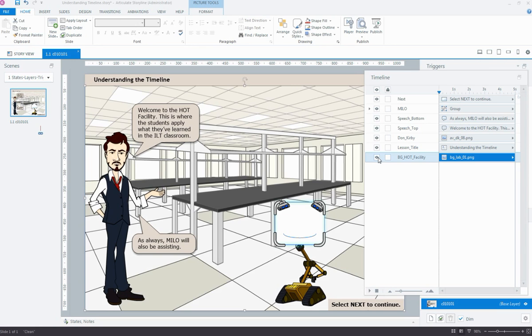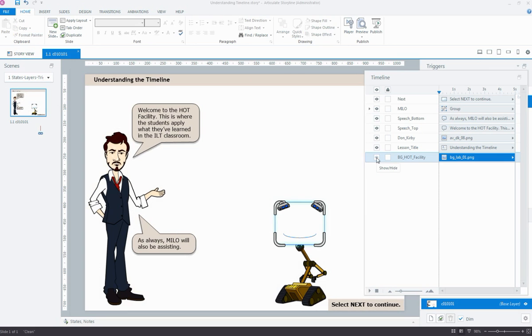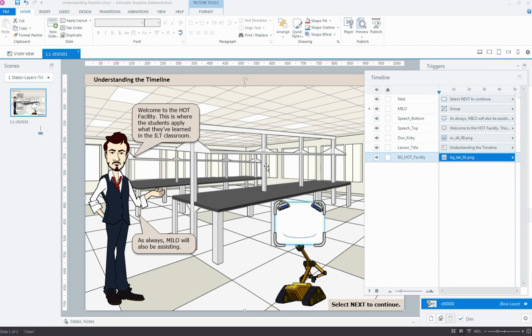Now, one thing I'll say here is that if you have an item or an object or an image or whatever, and you deselect this eye icon and we can't see it anymore, then once this slide or this scene or this project is previewed, it will not show up, or if you publish it, that item will not show up. So if you deselect this eye icon, then you're going to have to at some point go back in there and reselect it so that item shows back up. Unless, of course, it's an item that you don't want to see, in which case you could just probably delete it and be done with it and not have that extra object in your presentation or your course.